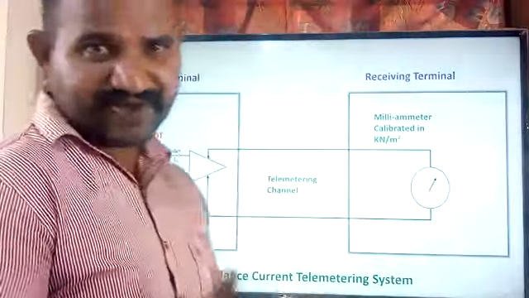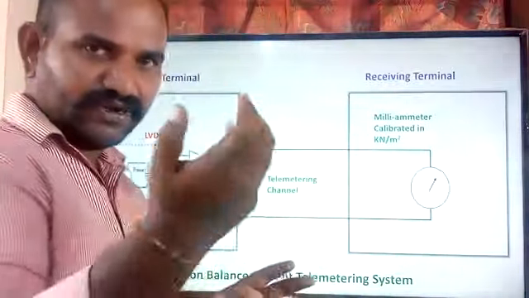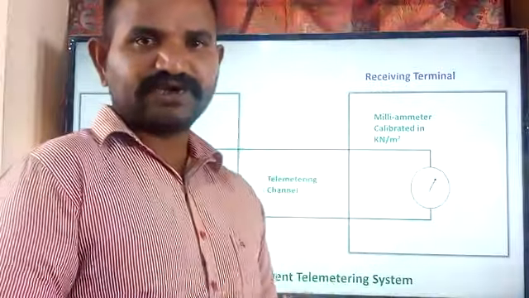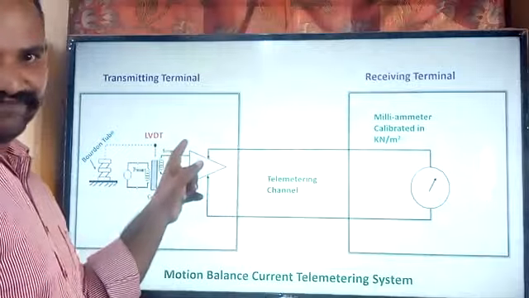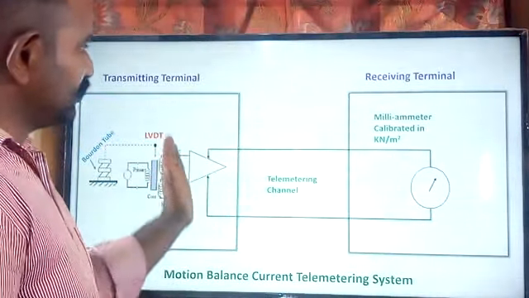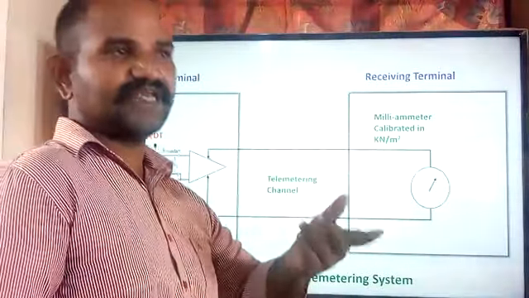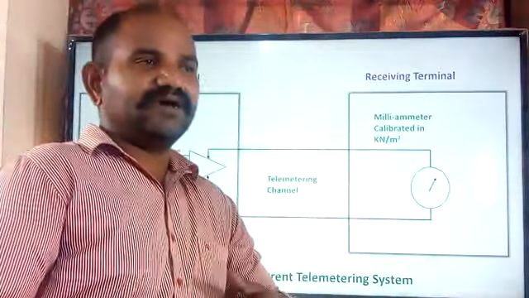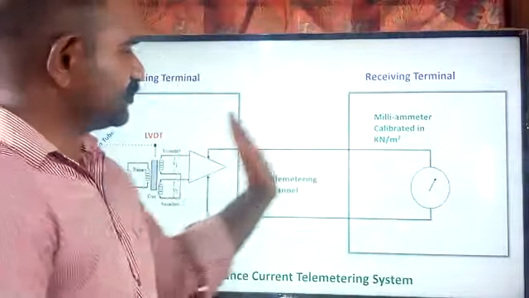Now LVDT is one kind of transducer which transfers the physical entity into the electrical one. That is a very low intensity signal, but we are supposed to amplify it to the required level. Because of that, I am using the amplifier, which is the current amplifier, and sending the information from the transmitter to the receiver in the electrical signal format, which is nothing but the current format.